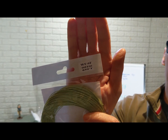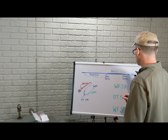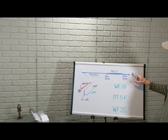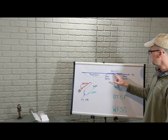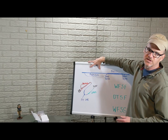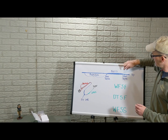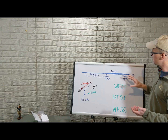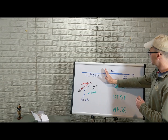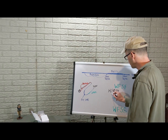WF, weight forward, 6, meaning that weight, F, which is floating. Okay, so let's step through what those codes mean. Weight forward. What that means, a typical fly line has got a tip, you've got a front taper, you've got a belly, rear taper, and then a running line. So the running line on a weight forward line might be 75 feet. This belly area might be 20. Front taper another 8 to 12 feet. So weight forward means you're pushing the weight, the density of that fly line, towards the front of the line. My pen's running out.